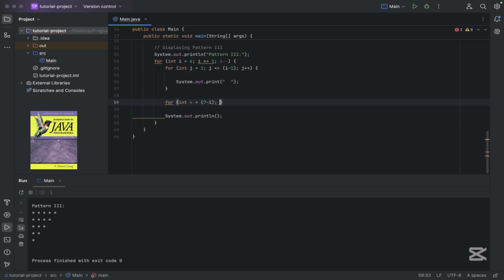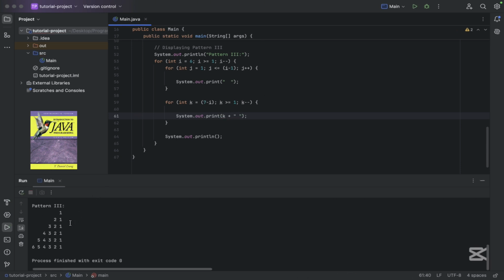Okay, then make k more than or equal to 1, then k minus minus. And inside this loop, I just have to print the value of k followed by a space. Now if I run it, there we go. That's my third pattern. Very nice.